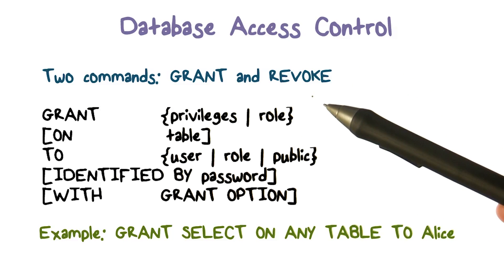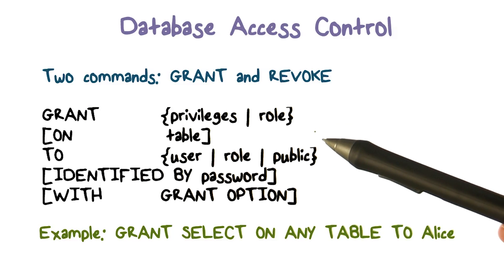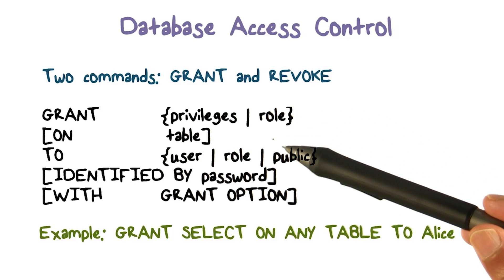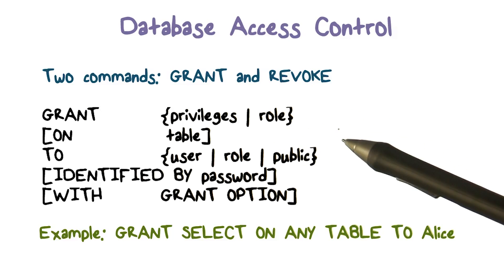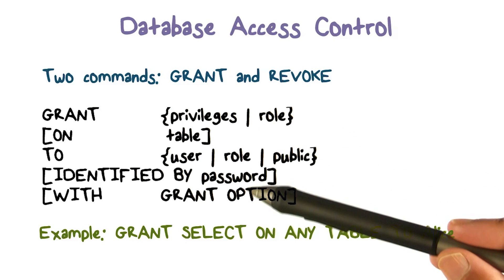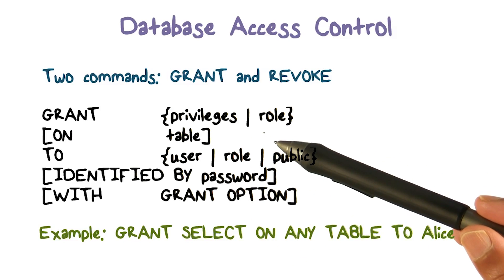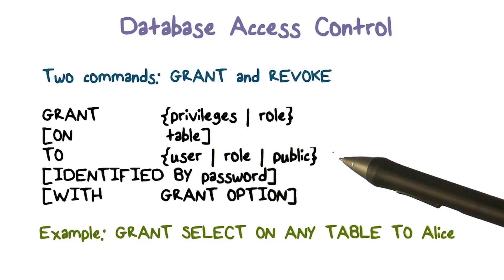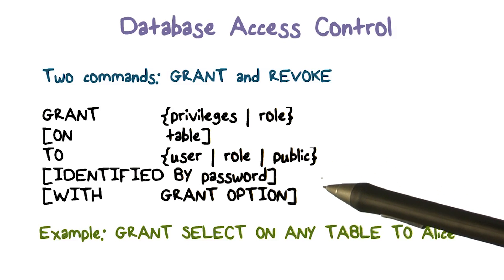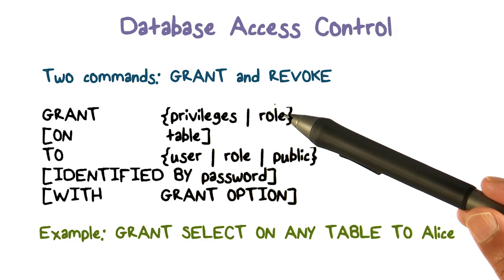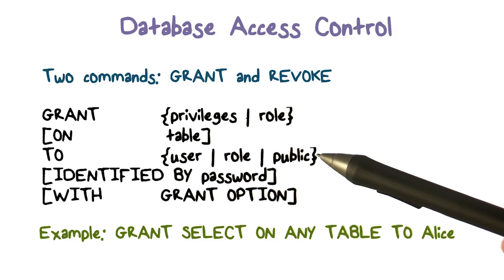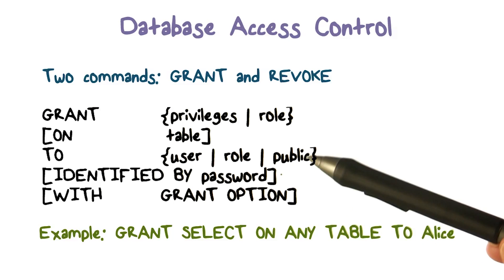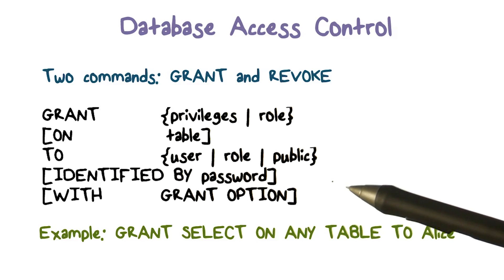When you talk about securing data, you have to worry about access control — to make good things happen, authorized users need to have access, and this is how you grant access to them. We talked about both mandatory access control and discretionary access control. If your company centrally controls who should have access and what they can do with various databases and tables, then it will be centrally managed — that would be mandatory access control. Discretionary means if you created a table, you are the owner and you can decide who else can access it.